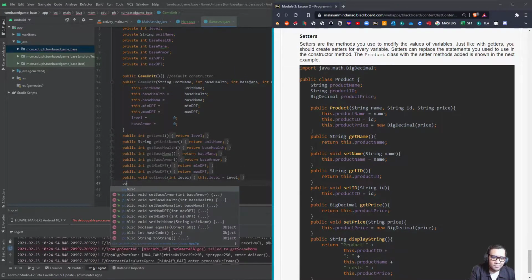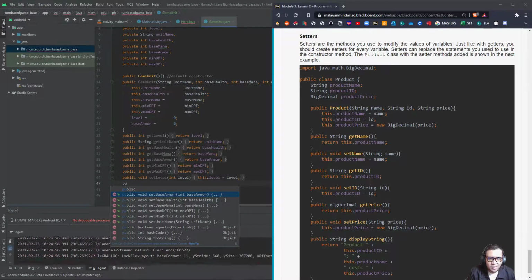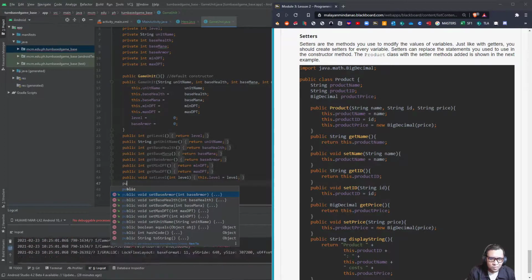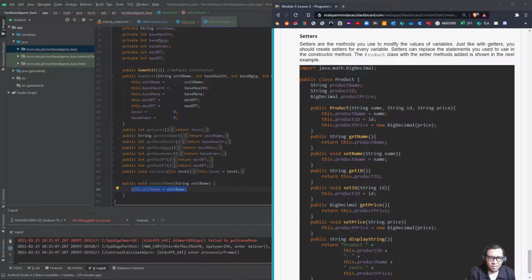So again, everything is pretty much a public void method. So this one, public void set unit name. Okay.